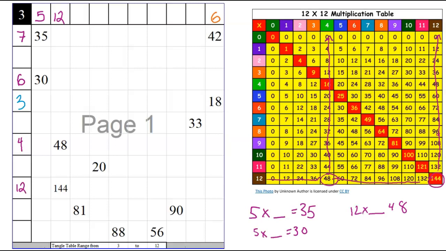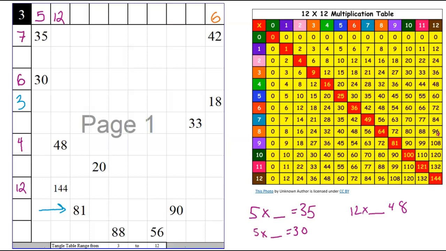Okay, so again, we go back to the drawing board. The row 4 doesn't have any other number in it. The row 12 doesn't have any other number in it. So I got to go back. Okay, so now what about if I look at this row right here, because it has both 81 and 90. So I'm going to erase my drawings over here.